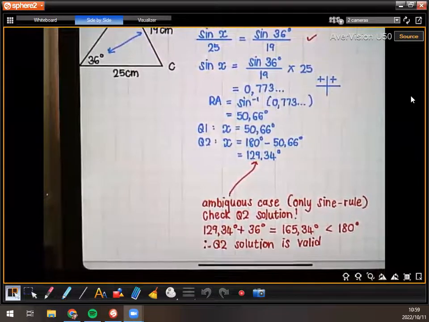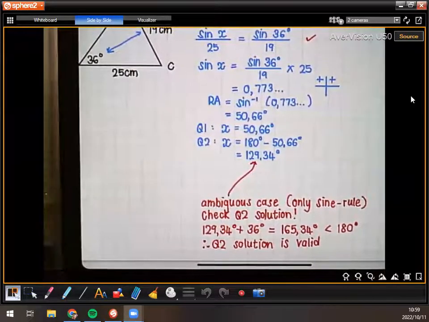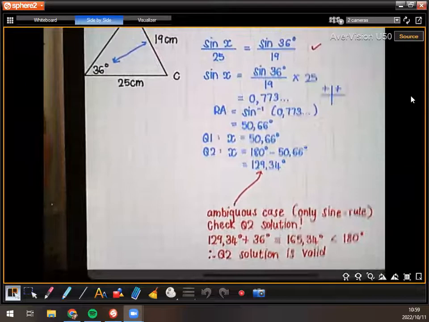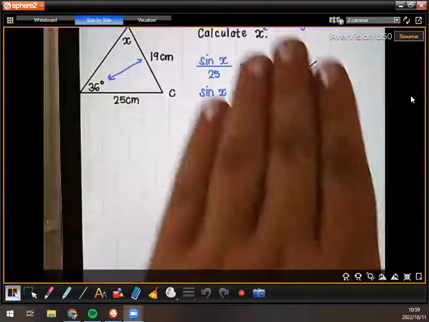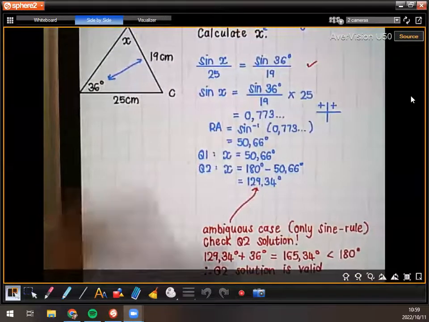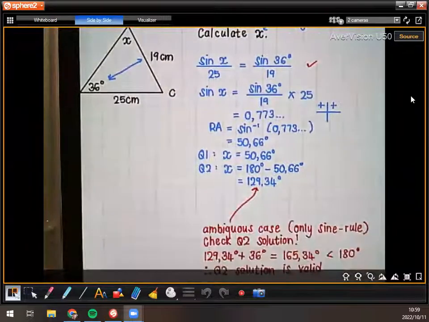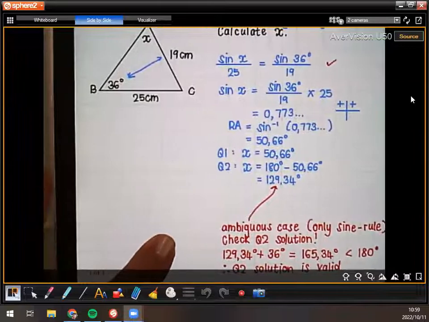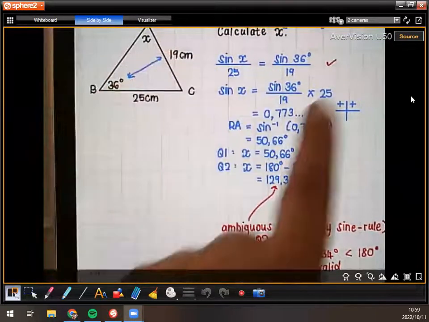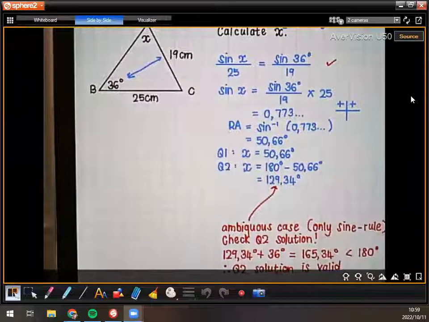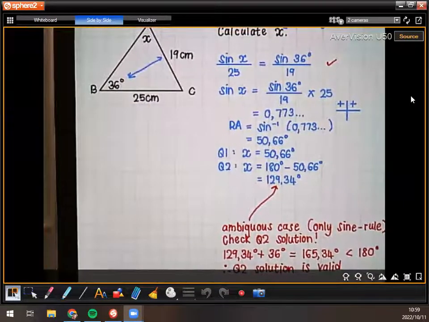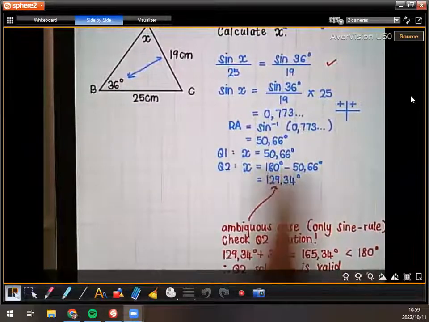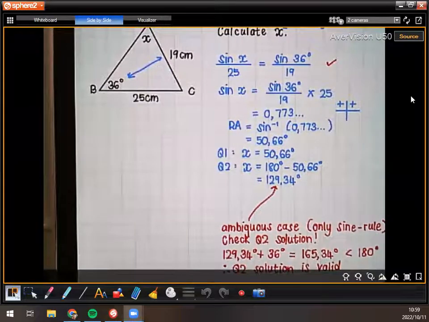All right, so guys, that is a bit of an extra scratch, right? I just want you to just look at the calculations here. Is there anything in these calculations, just ignoring this whole check thing, that we need to go over again? It's applying the sine rule, moving the 25 over, then finding your reference angle. The quadrant one solution is always the reference angle, quadrant two is 180 minus that. Okay, then you do that check.